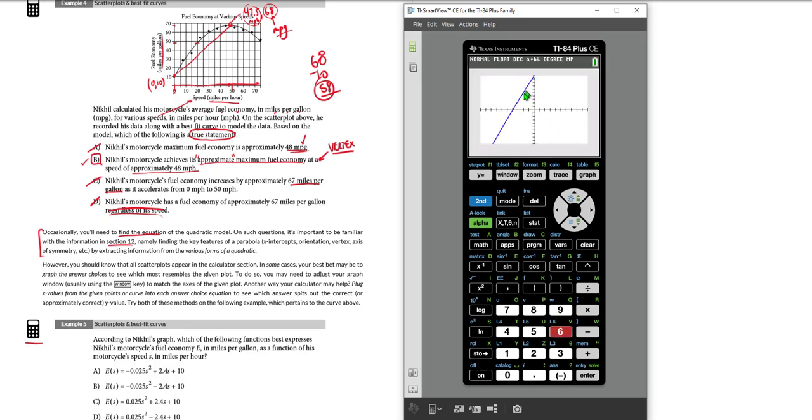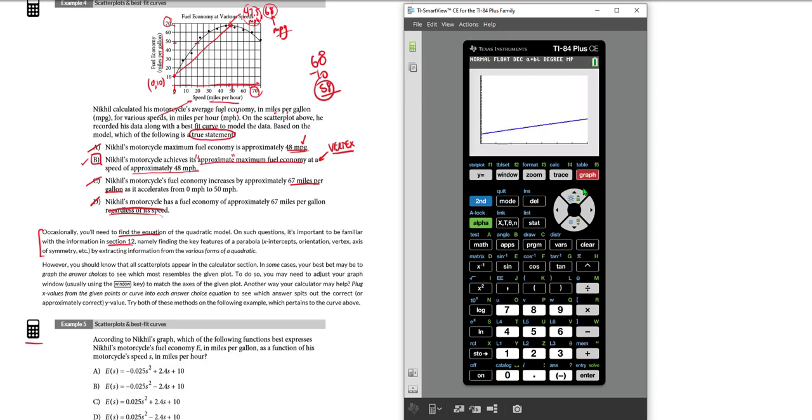Now, when I do that, you can see clearly what I'm looking at here looks nothing like what I'm looking at here. However, I am going to need to know how to adjust my window settings in my calculator to make sure that my graph on the calculator is reflecting what's going on the page. And we can see here that both our X and our Y axis go from 0 to 70, which means what I'm going to do is go into window. I'm going to make my minimum X value 0, my maximum X value 70, and I'm going to do the same thing for my Y values, minimum 0, maximum 70.